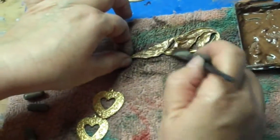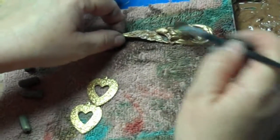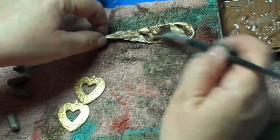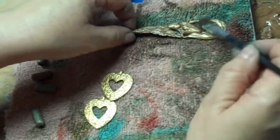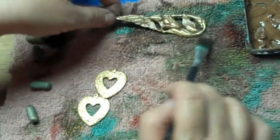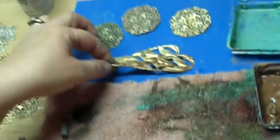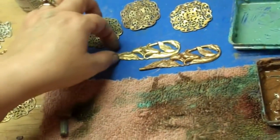And then I could, this is the copper now. I wanted to repeat that. So then I'll be able to go back and accent this color maybe with some patina once it dries, maybe 20 minutes or so. Probably with the paint thinner in, I would say it would dry in 20 minutes or so. Wouldn't that be nice? Yeah.